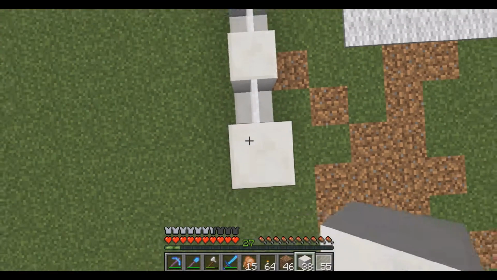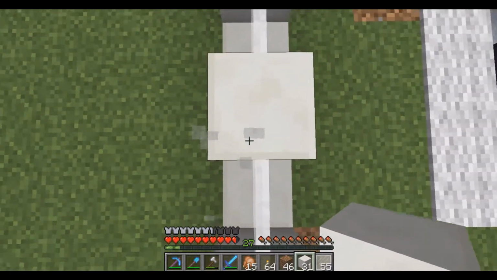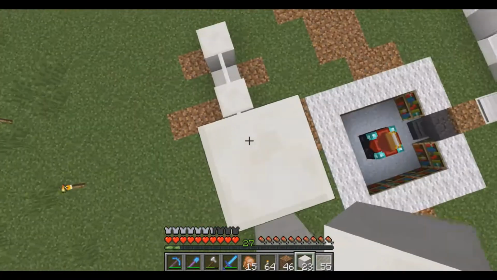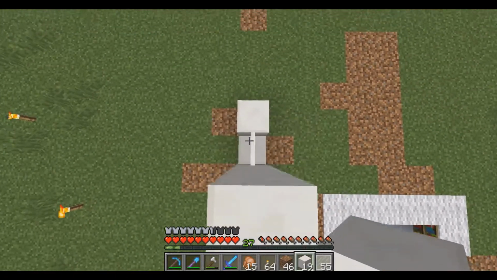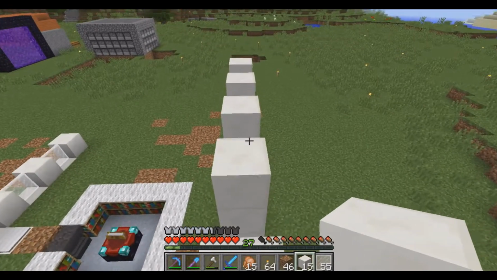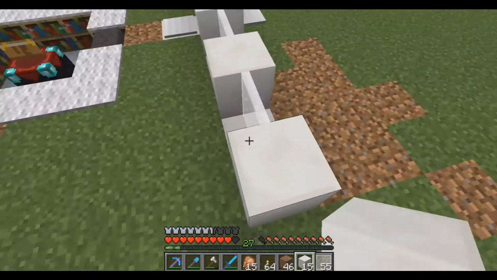So 1, 2, 3, 4, 5. 2, 3, 4, 5. It might need to be a little taller, but I don't know. 3, 4, 5. See if I can place a block. Oh, 4, 5. 3, 4, 5. Oops. Okay. How does that look size-wise? I don't know. We'll see.